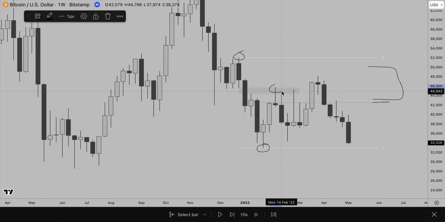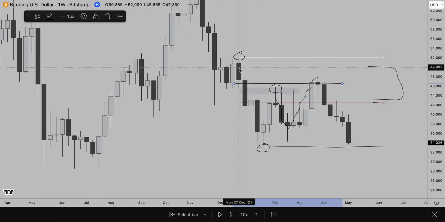So now that price has tapped into this fair value gap, we've had a rejection away, but we haven't had a break of market structure. We've actually come back in deeper into the premium side of the dealing range and tapped into an order block. And this is how you can use fair value gaps and order blocks together to help build your trading plan.